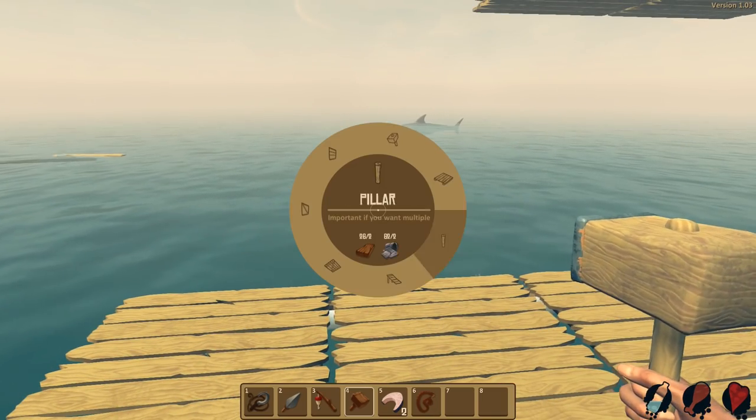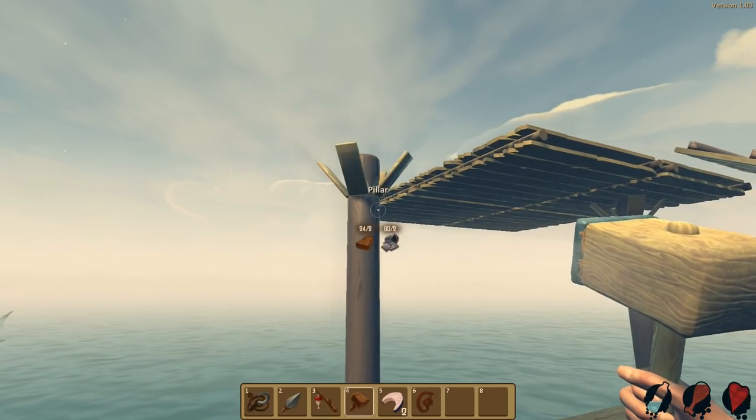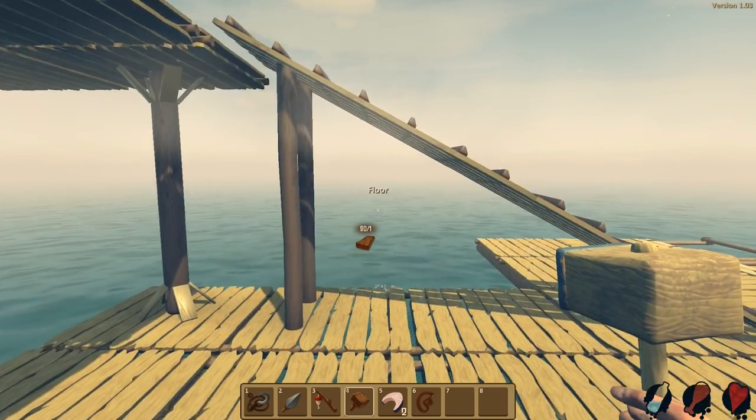There we go, and we're gonna build another support here. That's enough. We don't need every block a support block. So let's build another floor. There we go, and here, look at that. That is nice. I'm loving it.